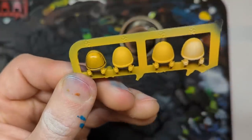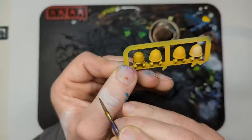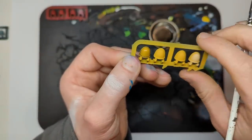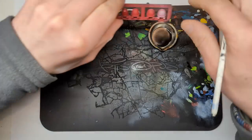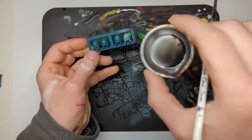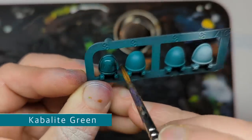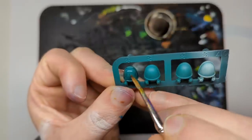Now the one downside of these washes is they do start drying fairly quickly and you'll get this kind of film where they've begun drying. If you agitate that before it's fully dry, you'll kind of peel it back in a latex-y fashion — I'll see if I can do that badly on purpose towards the end. I'm going to rock through and we'll see how it looks on the other surfaces. We're probably going to get an example of the film at the side of the petri dish. This is Cabalite green but it's been put over black base.